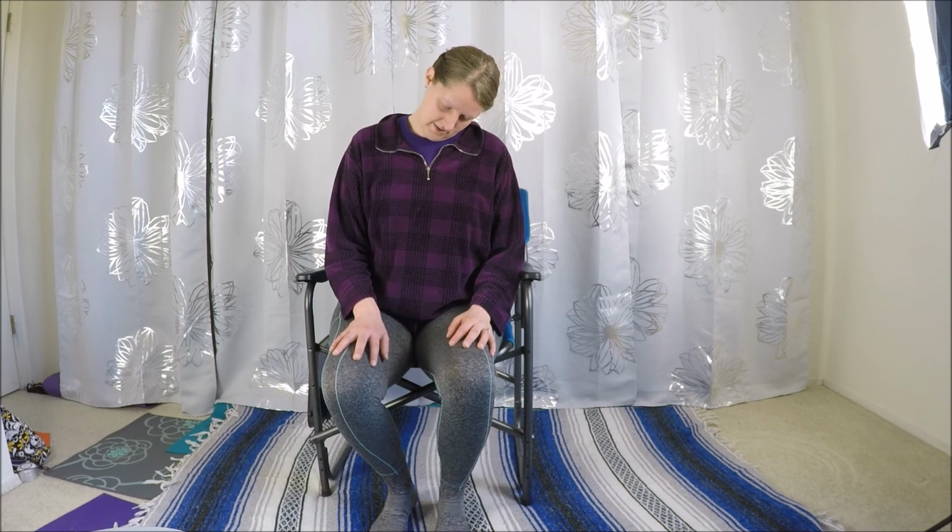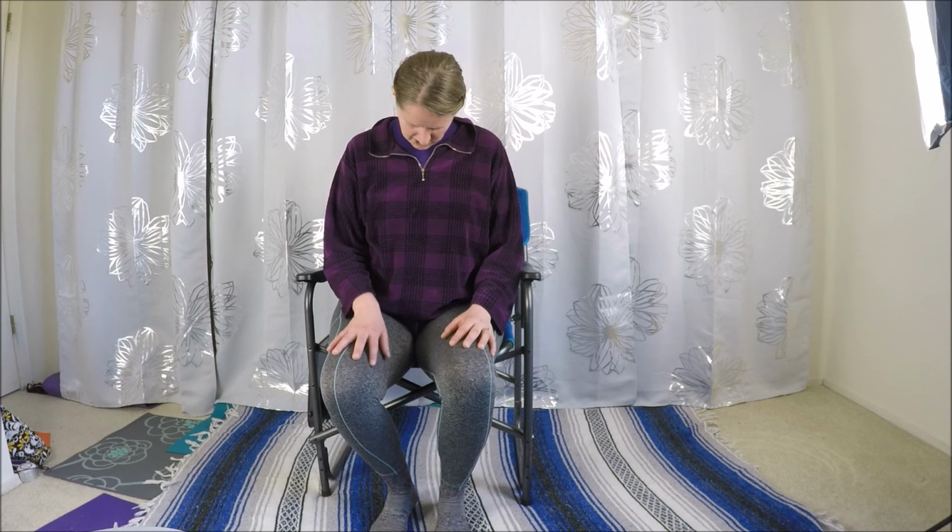Head up. Left ear over left shoulder. Head slightly behind the shoulder. Ear over shoulder. Head slightly forward. And chin all the way to chest. Stay a few extra breaths.